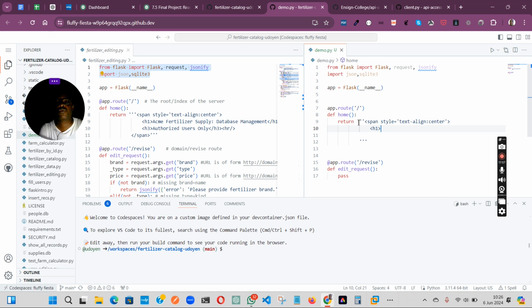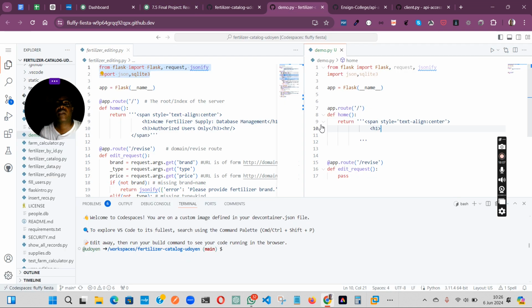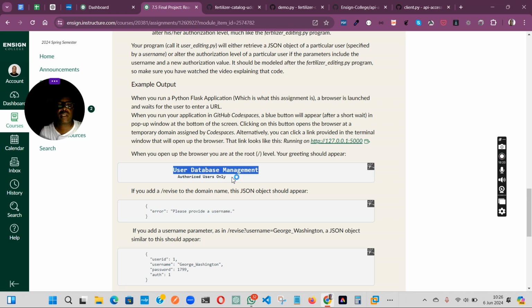Let's see what we are supposed to have there. H1 says user database management. So let me just copy this, come back here and paste that. Now close that H1. Now go to the bottom. This is H3, open, and then copy this part.